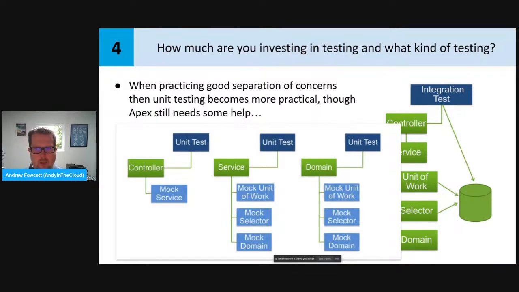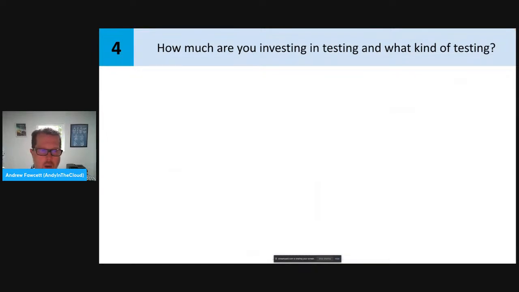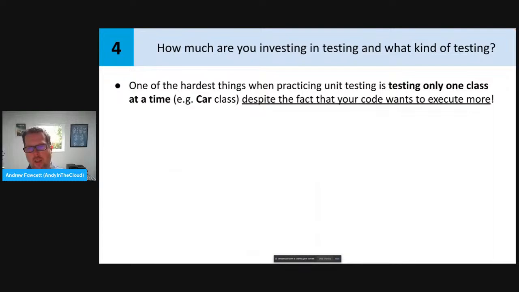When it comes to unit tests, it's really important that, because you're testing a discrete unit, a fragment of code, you do have an idea of where that code is and where the boundaries reside. So as we talked about earlier, with a controller and a service and a domain class, if you separated those out, then you are able to actually target them for individual unit testing. So one of the hardest things in practice in unit testing is testing only one class at a time. And that's the first thing that I discovered when I encountered this pattern. And I was grateful to have somebody who was a real practitioner in unit testing explain it to me.